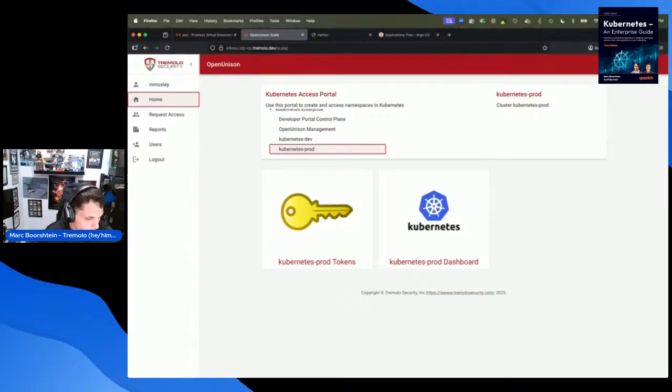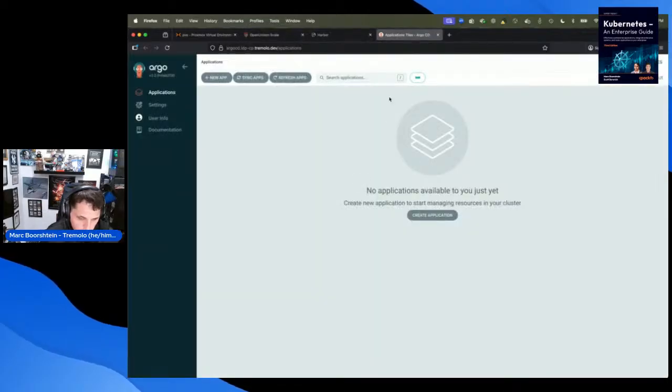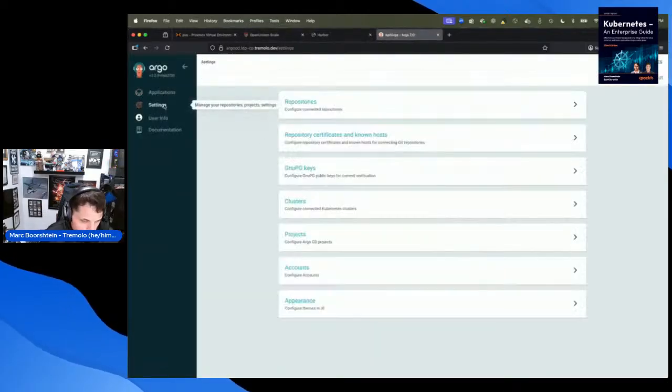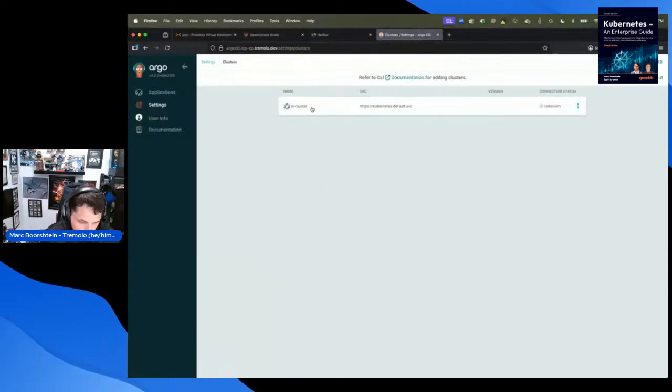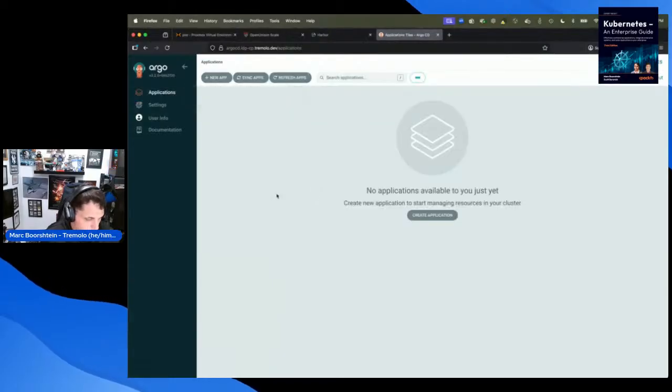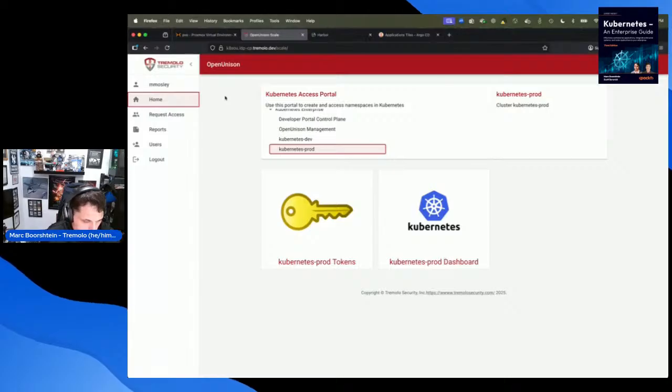So we've got one more workflow to run because we need to get Argo bootstrapped. There's nothing here, right? If I go to clusters, I've got in-cluster. That's it. We need to change that. So the first thing we need to do is I'm going to come back here. Oh, you know what?